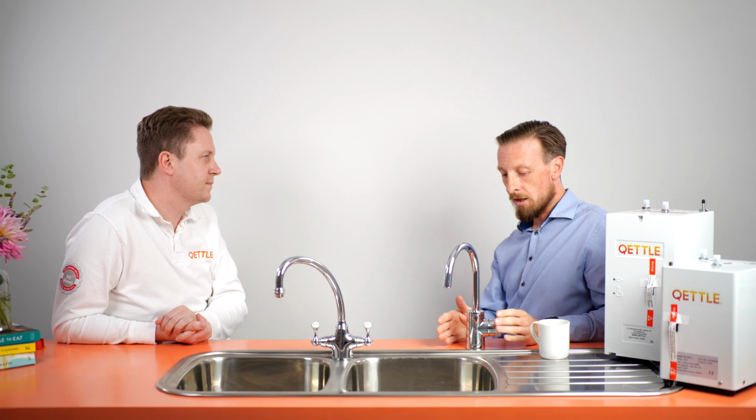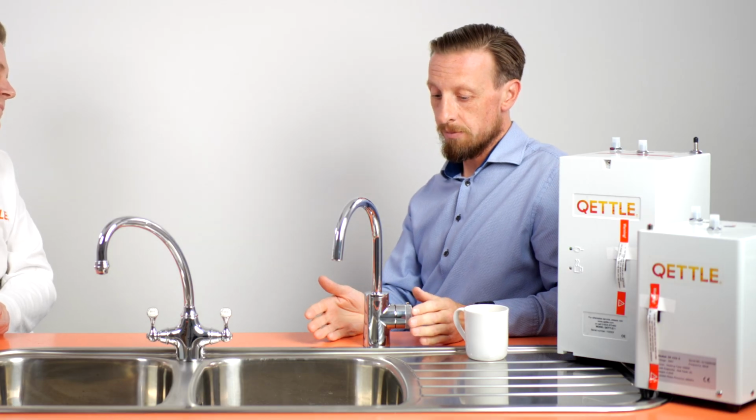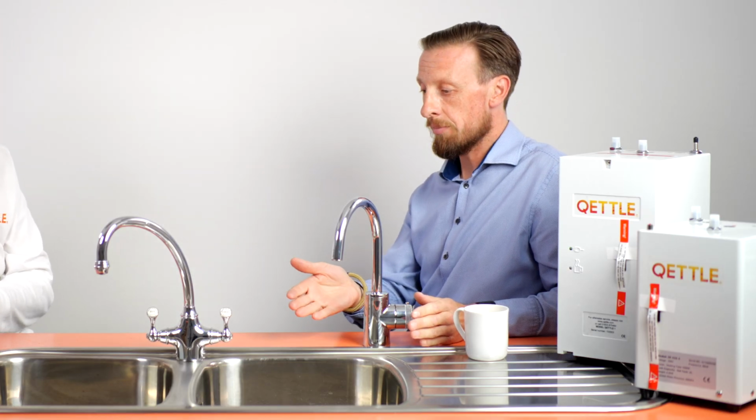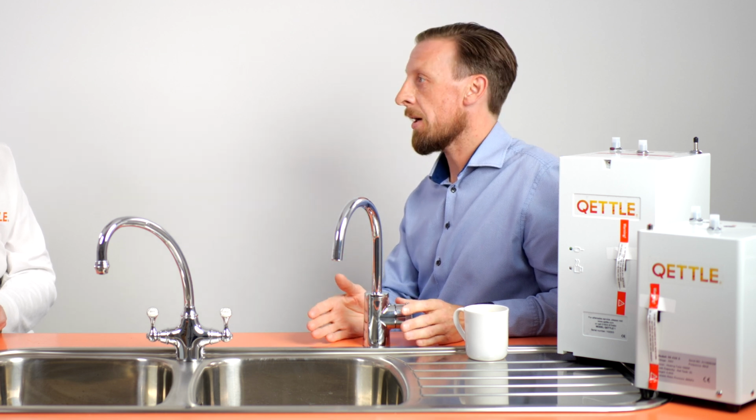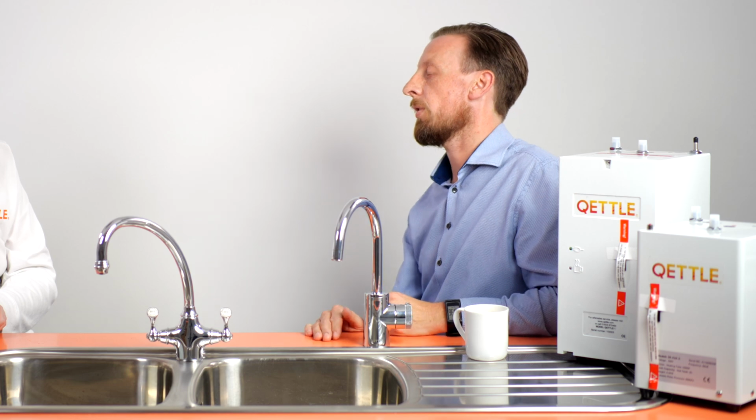That's one example. Another example is you've just had the kitchen done, but this is something that wasn't maybe factored in at the time. So this tap might have been in for 20 years and you want to add to it, or you've got a new installation and you're just missing that extra element. The last practical side thing of the installation is that the tap only needs a mains cold feed, so you're not worrying about mains cold and mains hot water pressure.